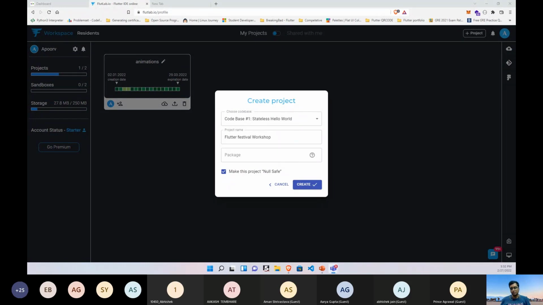Once you are good with your Android app development, you will understand what this package is and why we need it, okay? And make sure your project is null safe. Check that box, okay? All right, so I've written all this. I've given the instructions there, and now I'm going to create this project.